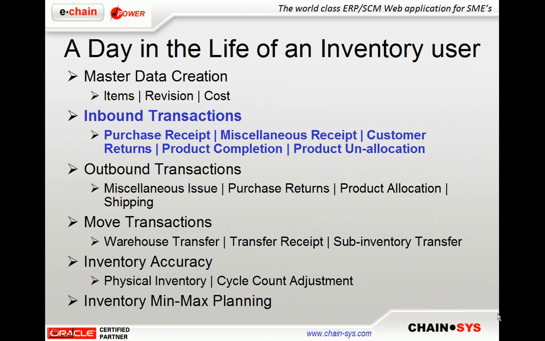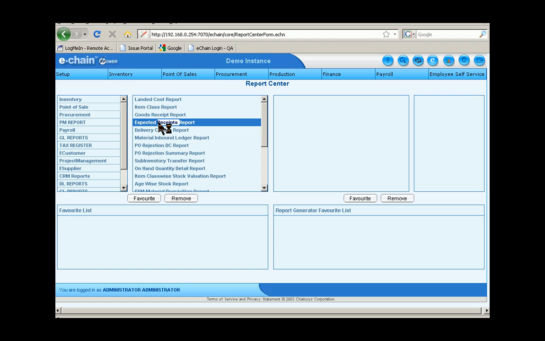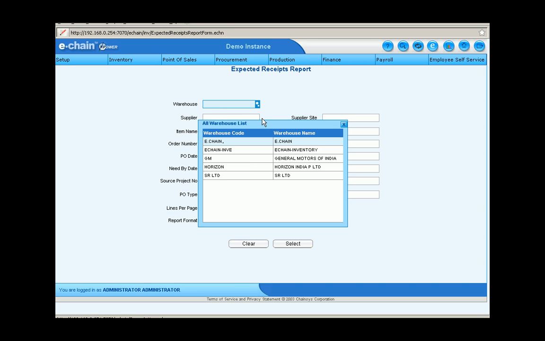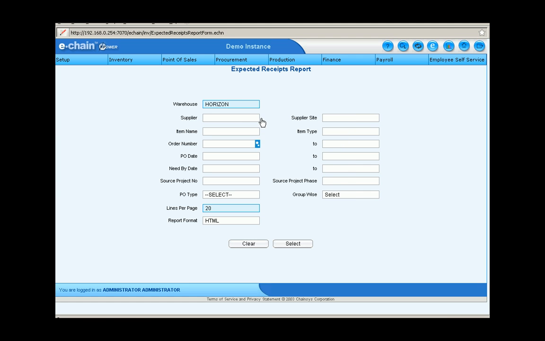Okay, so our next process that we're going to take a look at today is inbound transactions within the day in the life of an inventory user. Okay, so we'll go to Report Center, Expected Receipts Report, select the appropriate warehouse and supplier, as well as the supplier site that we're expecting the goods from.